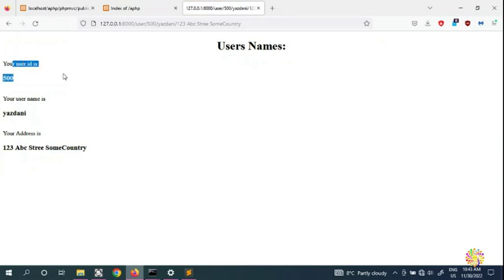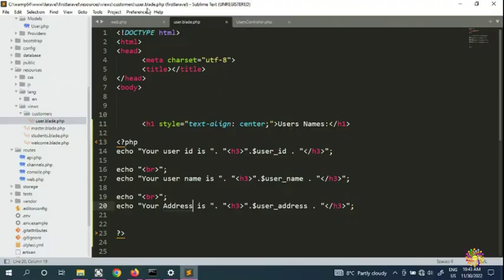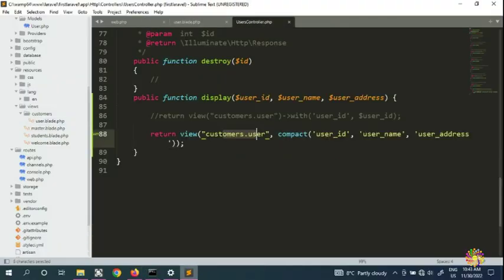So now it makes more sense, because it has a user ID, a username, and a user address. You can put a password, credentials, friends, how many friends, you can put whatever you want with the compact. So I leave it up to you to see which one is easier. You can do this the other way, where you need to put a name or an ID, or you can use just compact, because that's an inbuilt Laravel function.